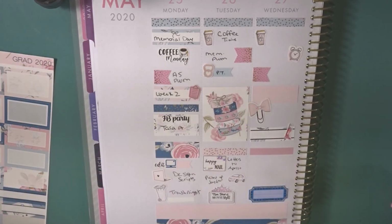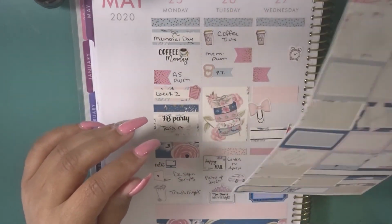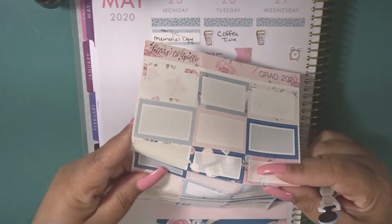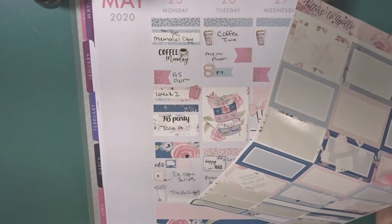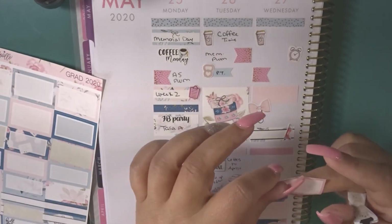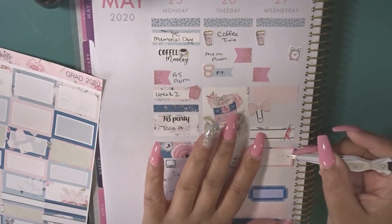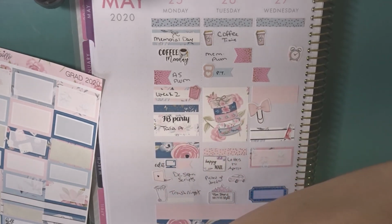All right, and what else did I do that day? Post office. And you know what? I think I'm just going to use a half box for that. And I did do some designing. I'm going to use the half box for designing because that does take me a while. So I'm going to use that. And then let me get, let's see.